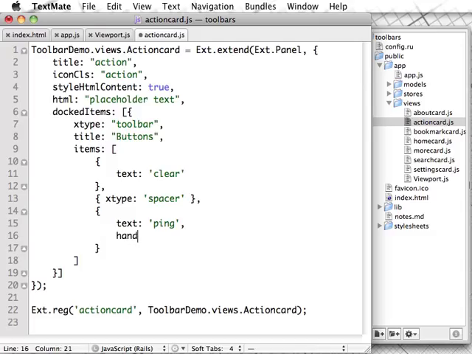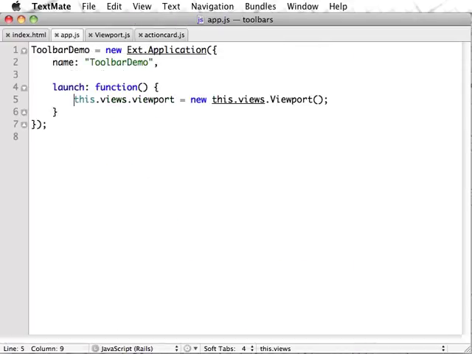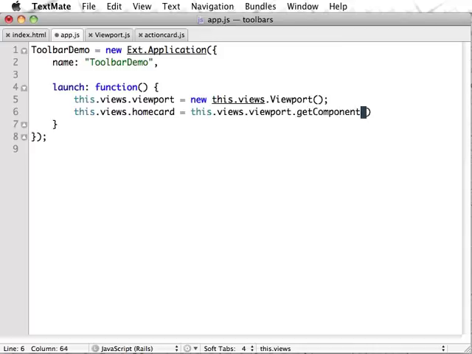Let's set this up so that clicking the ping button makes a badge appear on the tab button for the home card. To do this, we first have to set up a reference to the home card instance so that we can manipulate it. In the launch function, I'm going to create a homecard variable inside of the toolbardemo.views namespace. The home card component is contained inside the viewport, so we can obtain a reference to it by calling getComponent on the viewport.